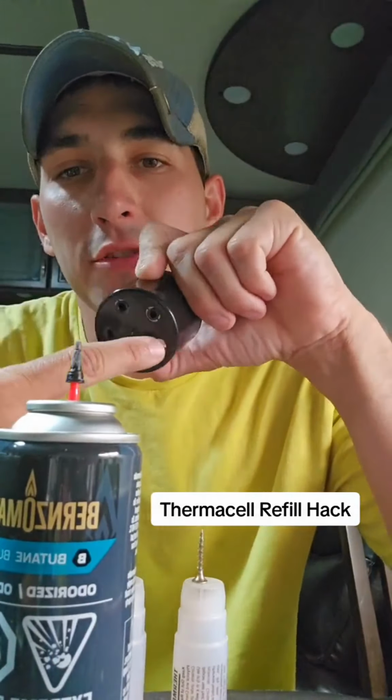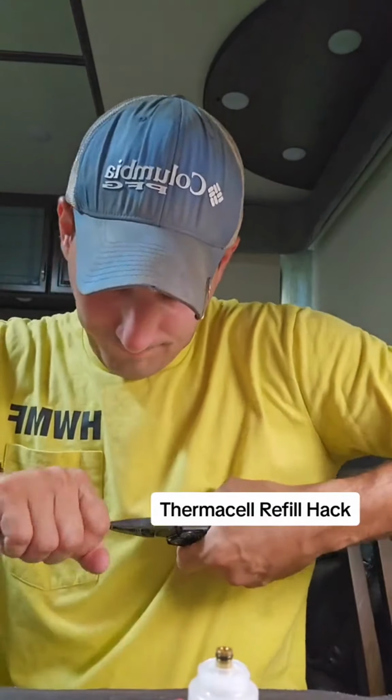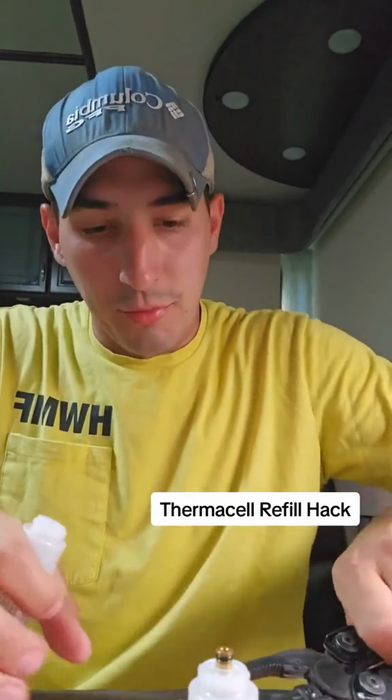This little brass steel right here. Just grab the tip of it so you don't get the O-ring. Pull it out. Kind of hard to pull. It's got some serrations on it.